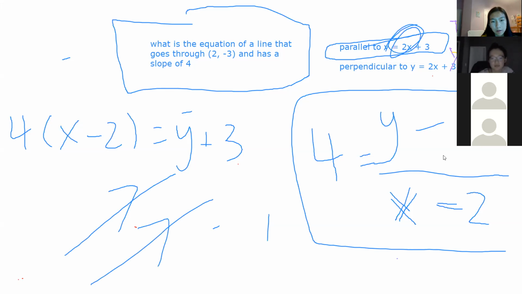And then perpendicular lines, this isn't as intuitive. You can't really just think of this, but does anyone happen to know how you would find something that's perpendicular to that line? Yeah, so this might be something new. You're going to take something called the opposite reciprocal. Y equals 1/2 x. Not quite. Basically, but with a negative.